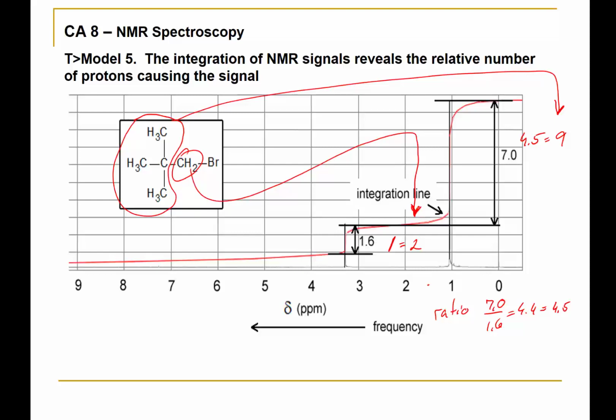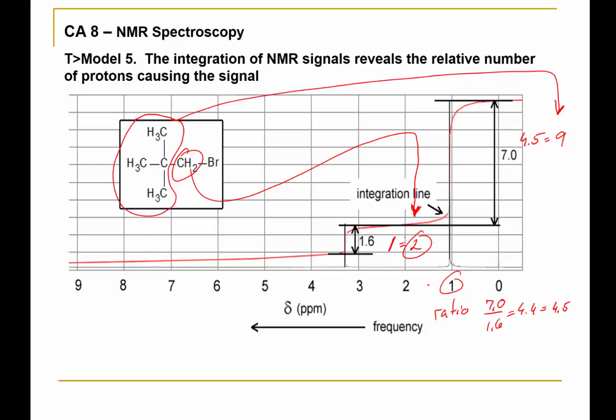But perhaps you can see that if you didn't already know what the structure was, this information is very helpful in starting to put together the structure of the organic compound. We know that at 1 part per million, we're likely to have methyl groups, and if it integrates at 9, well, then there's probably 3 methyl groups. And then, of course, we have something at 3.3, and this means that there are 2 protons in that environment, likely a CH2 group, and likely that CH2 group is near an electron withdrawing group. So very helpful in helping us determine something about the structure.